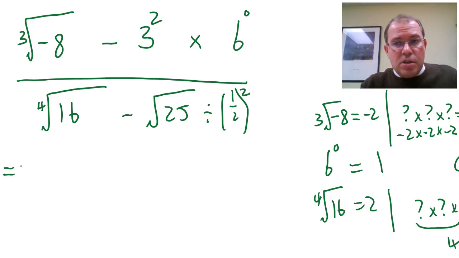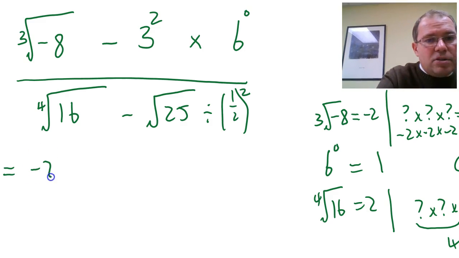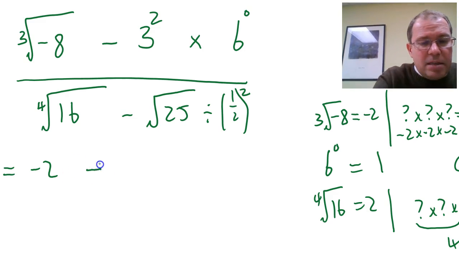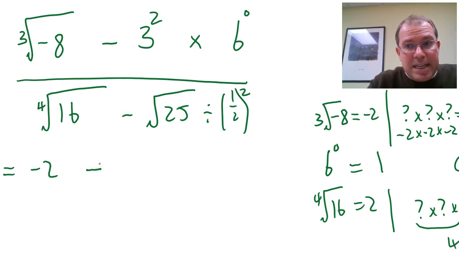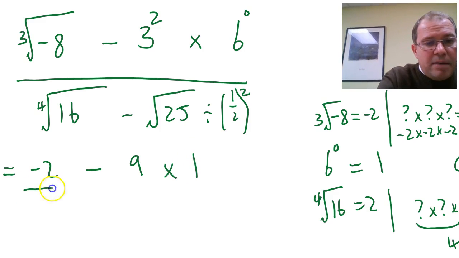Like in my other two videos on order of operations, I like to think of this as a top question and a bottom question, and I'll develop them both as I go along, going nice and slowly. Strictly speaking, we should do the multiplication on top first, but I know I can do the cube root of -8 at the same time. It's not going to cause any problem. So I'm going to write -2, and then I'm going to look at this multiplication. But I can't do the multiplication yet, because the order of operations rule says I need to sort out those exponents. So I need to do 3 squared, which is 9, and 6 to the power 0, which is 1. And that would be my first line.